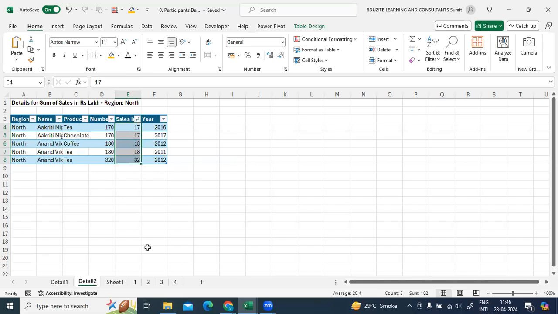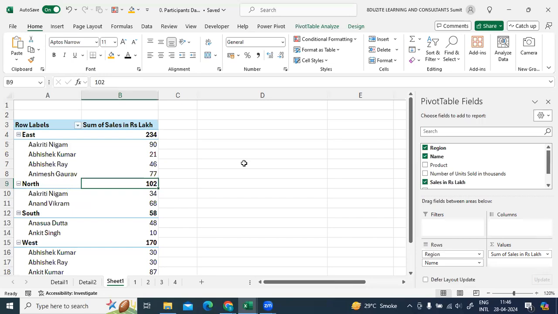See, this is coming in, all the North sales which were cumulating to 102 come out here. I hope this is clear. Please do let me know in the chat box with a yes. Double click on the data, Kuldeep. So, sir, we can get the data of everyone by double clicking? Yes, yes. Whatever breakdown you want to see, just double click on it. It will open a new sheet which will give you the breakdown of it. Okay, great. Got it. Thanks for confirming all.